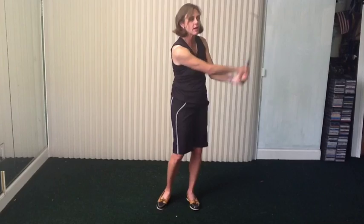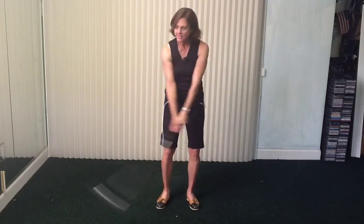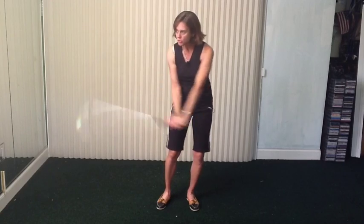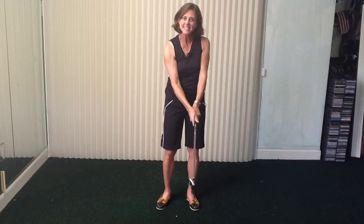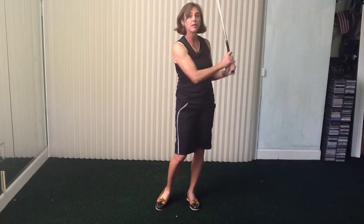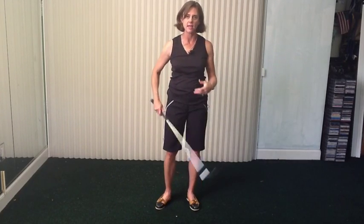So if I've got a good grip, I want a nice firm grip with the fingers, but I want those wrists nice and supple, so they can allow the club to swing. If my wrists get tense, it doesn't allow me to really get some good lag and good release down at the end. So I want you to work on that.